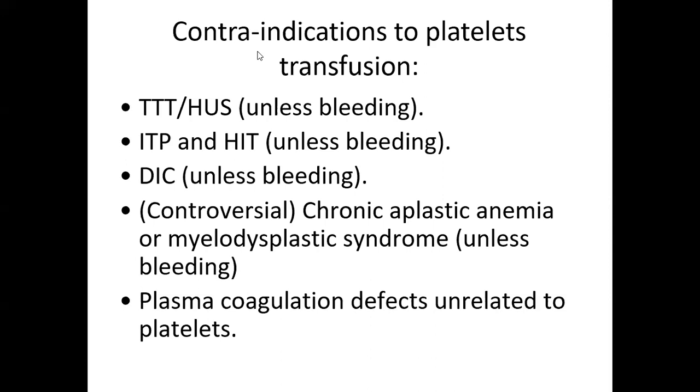despite you even transfusing platelets. Then also in cases of DIC, there is another one in chronic aplastic anemia and myelodysplastic syndrome where patients present with thrombocytopenia, but these are conditions that are ongoing. And if you keep on transfusing platelets from different donors, patients get immunized, and some of these antibodies may now attack the patient's own reduced platelets. And now you have made the patient dependent on platelets. And whenever you transfuse, the count will be even going lower. So you have to refer to the definitive treatment for these conditions, or give immunomodulators like steroids to reduce the reaction of the immune system towards the platelets.